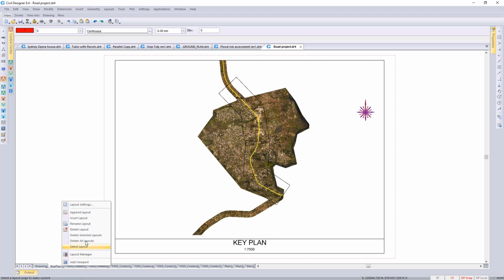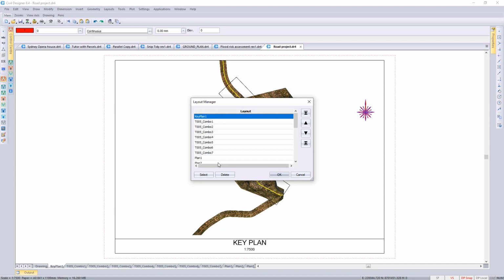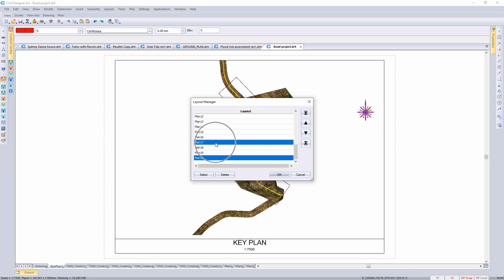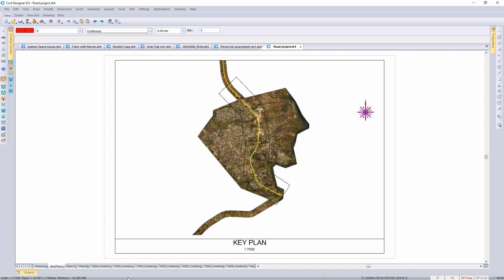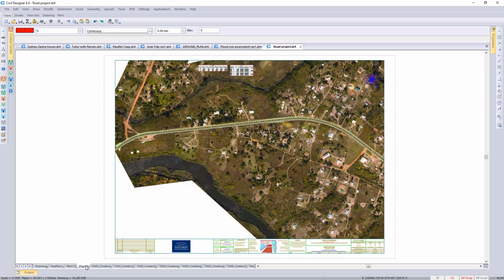If you right click on the actual layout tab, you've also got the options over there with the layout manager included. There is an option as well to select a couple of layouts and then move those up or down or to the top. Okay, so there I've moved 17 and 20.